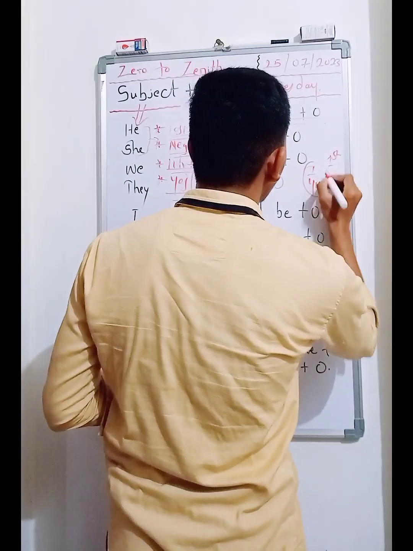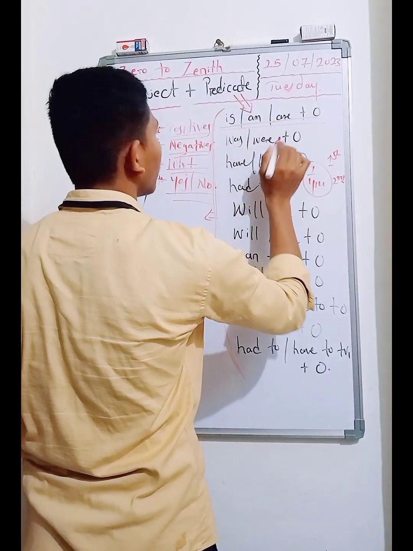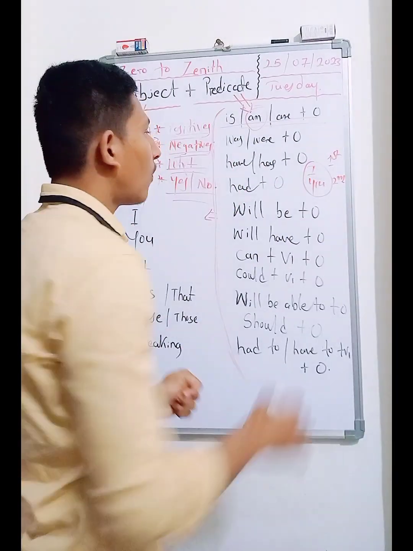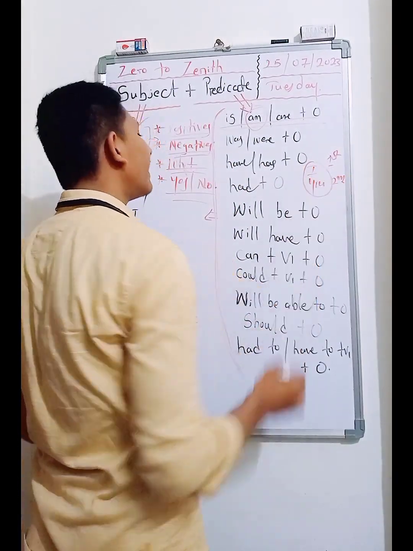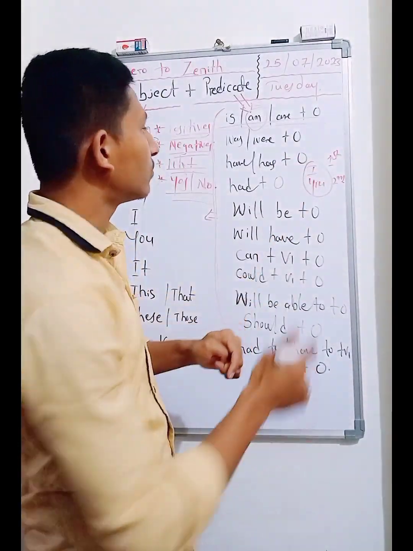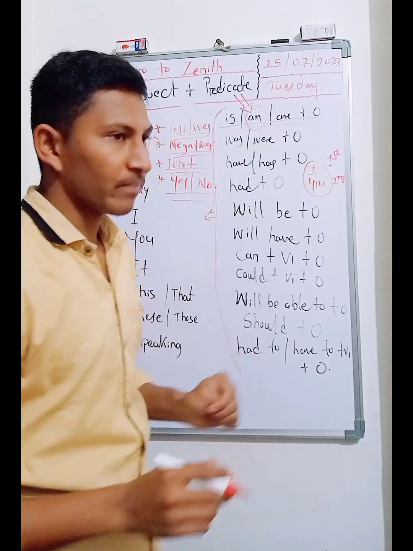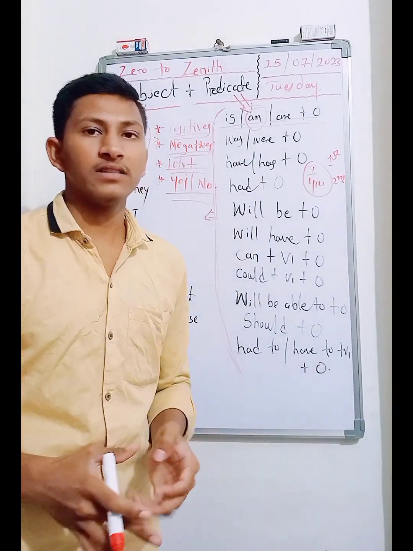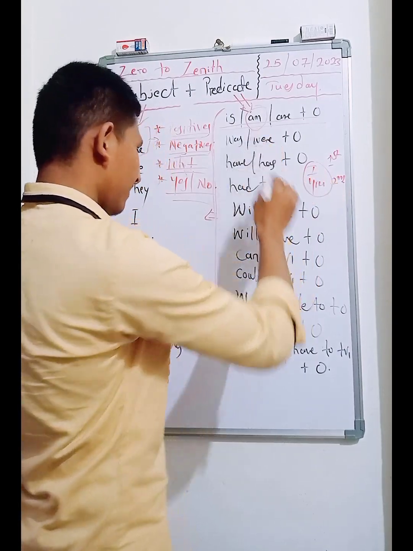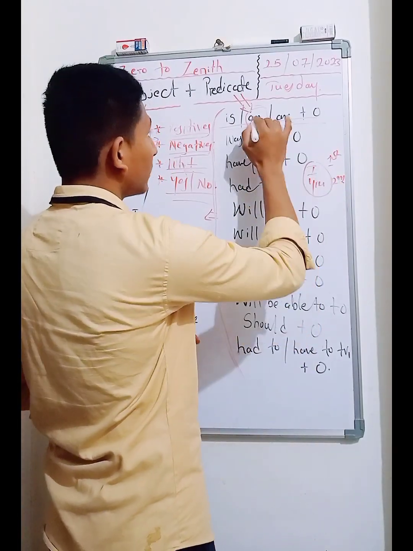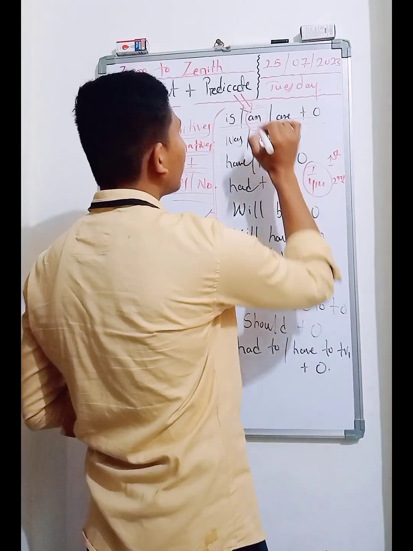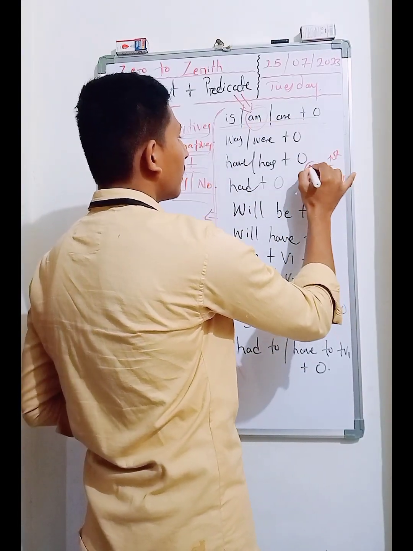So with I, you have to use am. Okay, am is prescribed for I only. I is singular in the sense, but we use am with that. This is the helping verb. Am is always used with I.